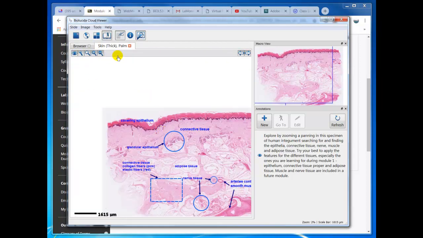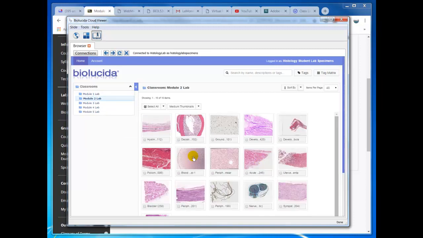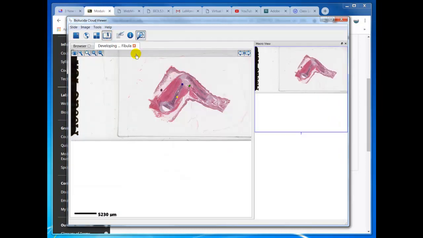So what I'm trying to do here is to get you excited about taking advantage of each one of these specimens. So Module 2 is what you're studying now, so you have an example of hyaline cartilage, decalcified bone, ground bone, developing bone, and so on and so forth. And for each one of these, we will have some minimal annotations.